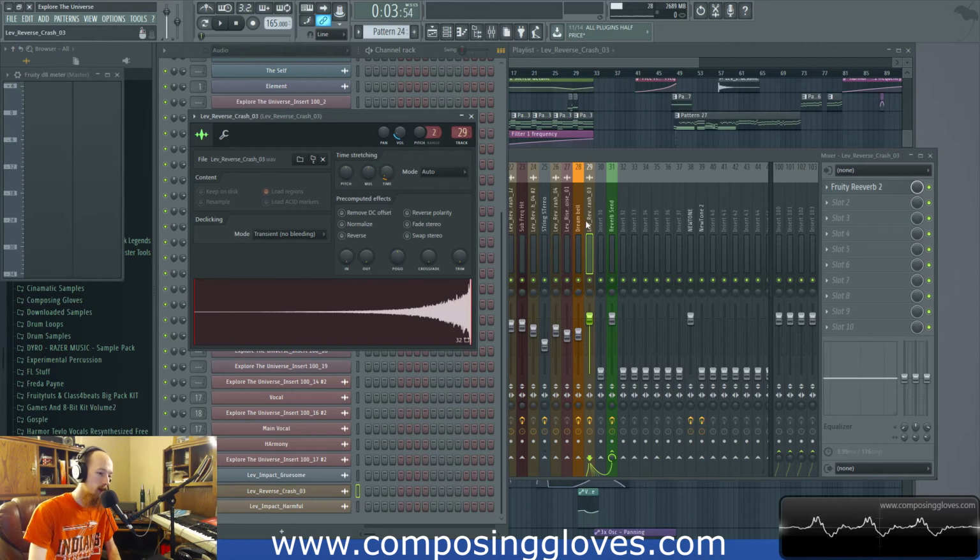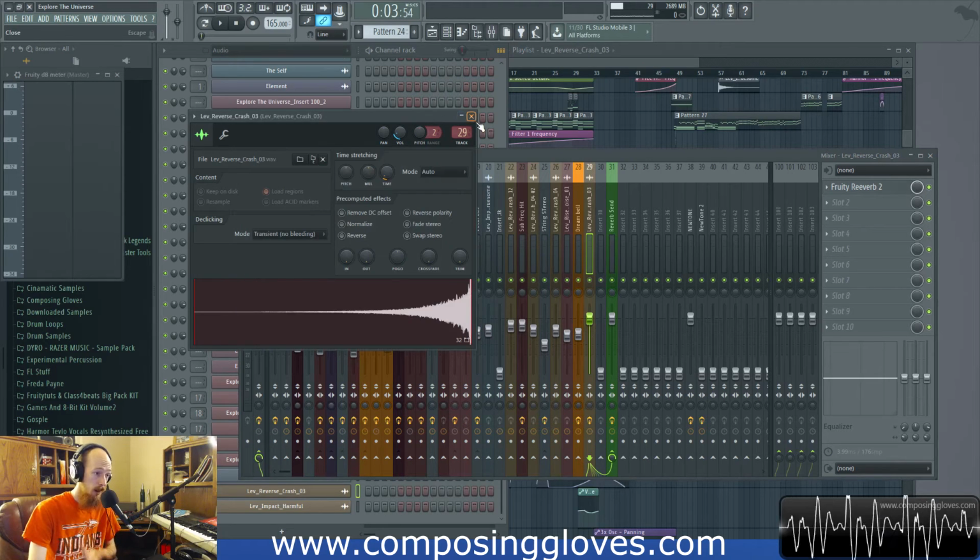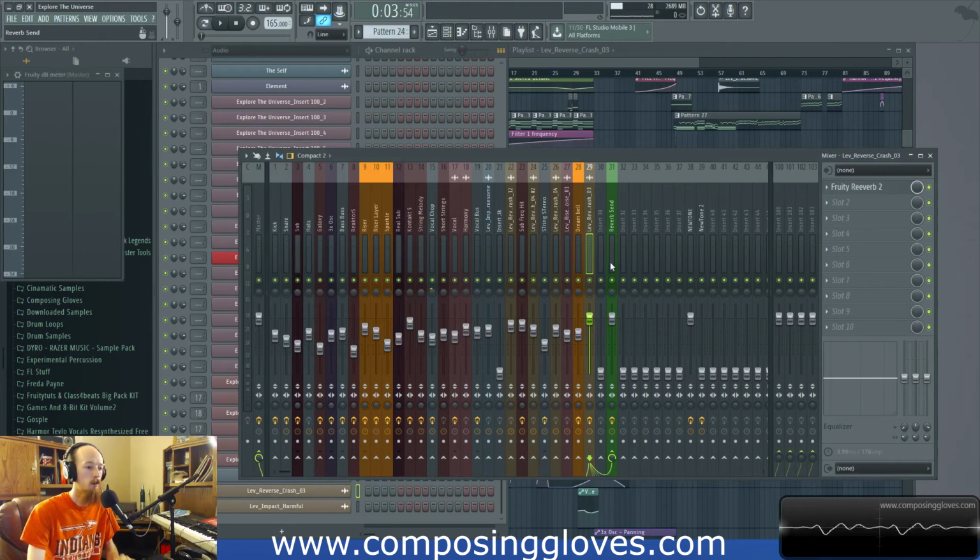So just because something looks at the beginning like it's at unity does not mean that that is the actual level. In FL, things can be kind of encoded in a couple layers. So you want to be aware that there are other changes happening. I don't know what happened with this thing. That must have been interesting.